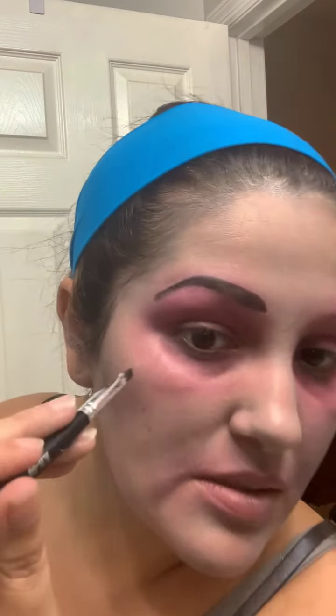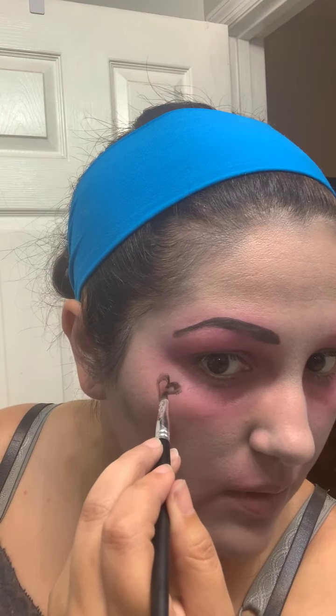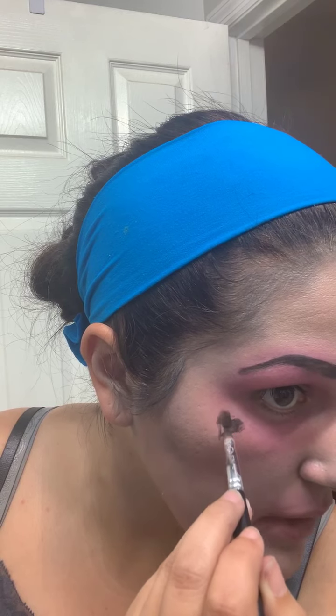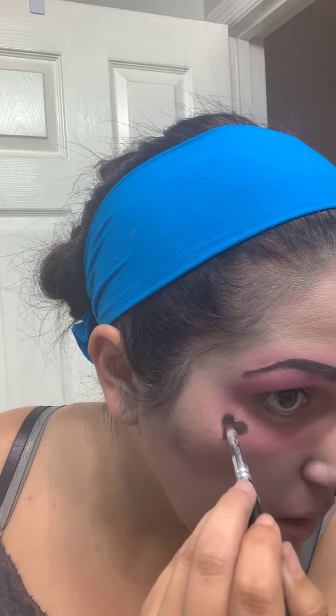You don't have to be very exact. The fun part is this little heart detail. Back in this time period, they used to put little things on their faces that would have certain meanings, telling the people around them things. We're just kind of mimicking that. I don't know what a heart meant — you could look it up — but I like the look of it. You want it high on your cheek, not too big, about that size or even a little smaller.